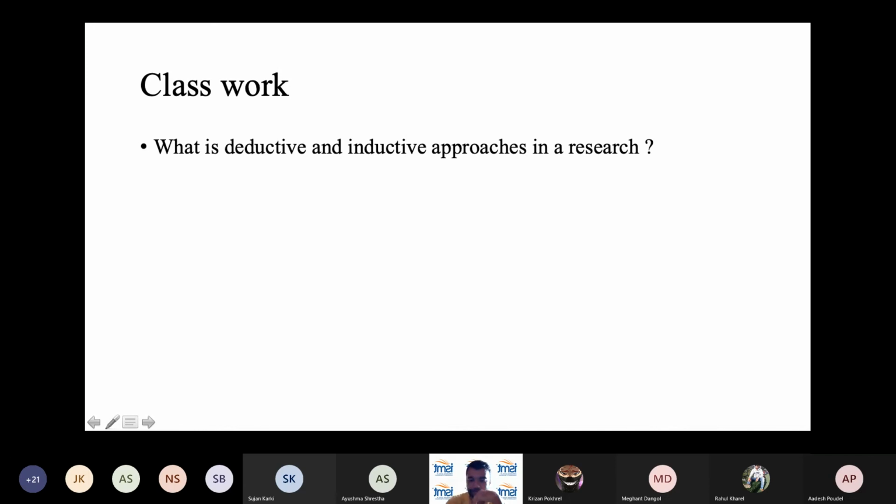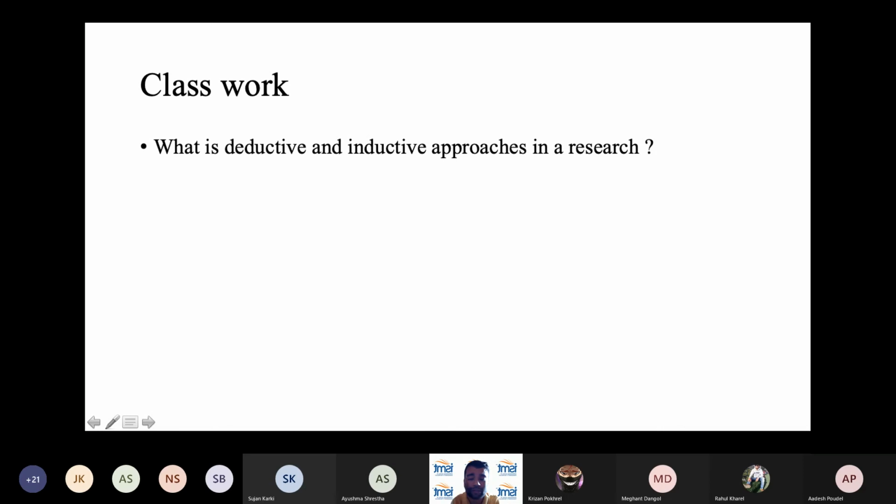What is inductive versus deductive? There is a defined stage for the deductive and inductive approach. Okay, there are different stages. As you already discussed, deductive is mainly used for testing a theory or hypothesis, whereas inductive is used to generate a theory. While testing a theory, there is a sequential process that you need to follow, and you can call that a deductive approach.